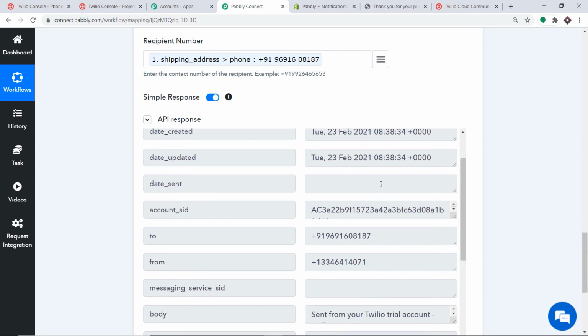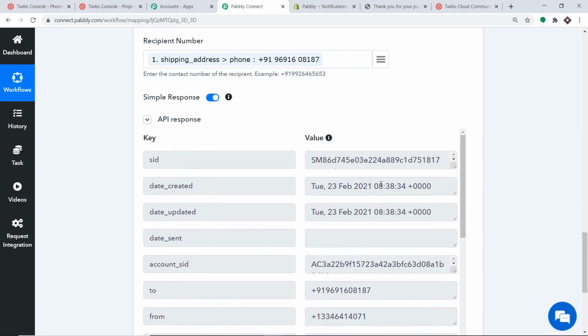So let me show you the SMS. Okay, so this is the SMS. Hello, Mr. Miss Aaron Manuel, your product will be delivered at this address, 196 Sector 2, Shaktinagar, Madhya Pradesh, Bhopal. Excellent. So the presence of this SMS shows that we have successfully integrated Shopify and Twilio with help of Pabbly Connect. So how about we double check if our integration is working fine or not.